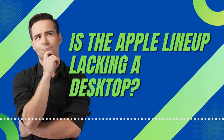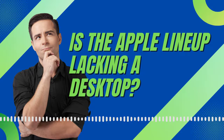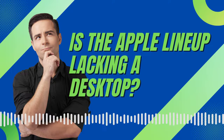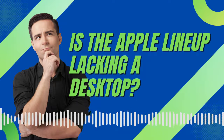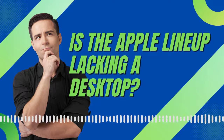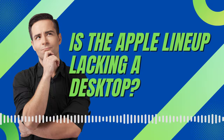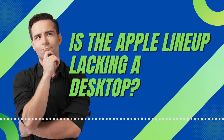See how things get kind of a little bit muddy in terms of how do you build that perfect kind of consumer power level desktop system? Is it a Mac Mini? Is it a lower end Mac Studio at this point? Because you don't have that 27-inch iMac option. So the question then becomes, is this something that Apple needs to bring back into the lineup?